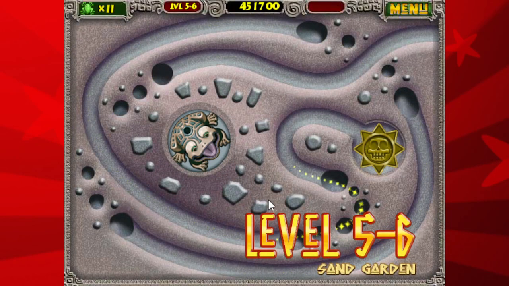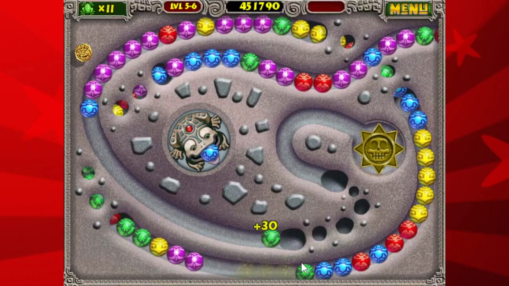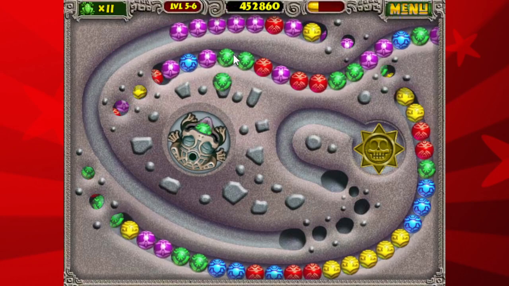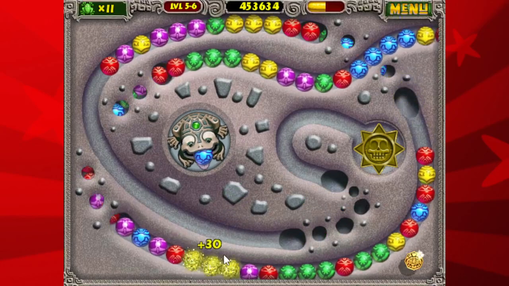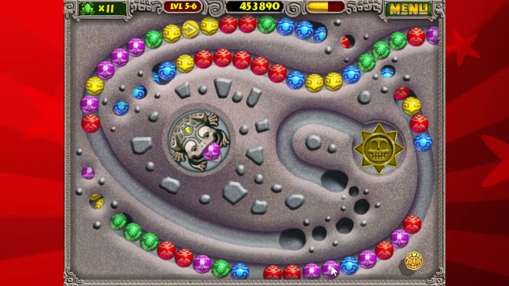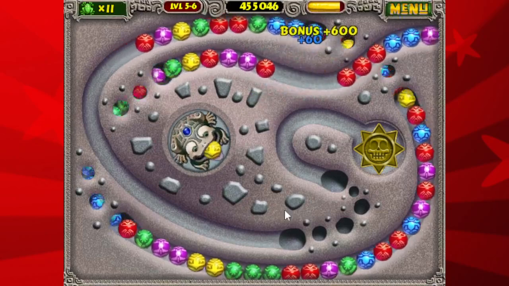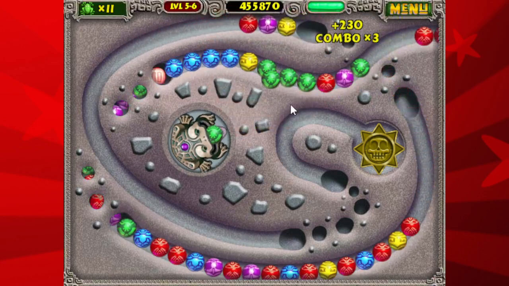Level 5-6, Sand Garden. And it's not hard to see why it's called Sand Garden. The textures in this level are quite something, let's just say. Let's hope I will get that. But yeah, the level itself is quite complicated. You can see right there the design is something, let's just say. Some of the designs are quite quirky, I'll admit. Although this one is quite infamous, that you'll see in due time.